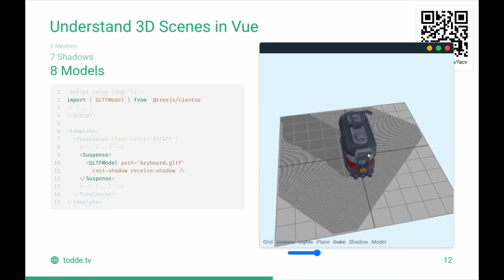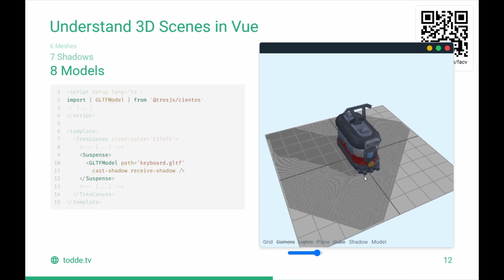But we have a little train that is very nice. It is also casting the shadow correctly. We can also reduce the light shadow to clip it off. So it's just working, and everything we have to do is load a model. And the model is here as a GLTF model, and we just paste the file into it. This train is called a keyboard. Don't know why, but it's an older example from myself.